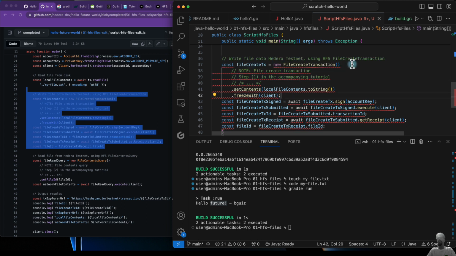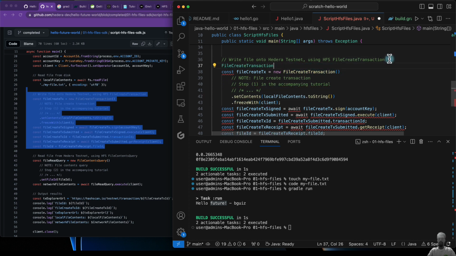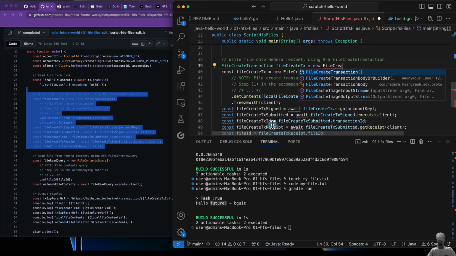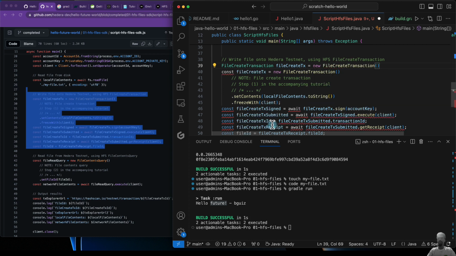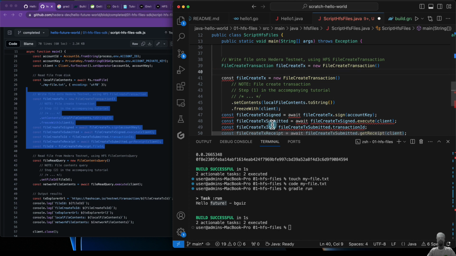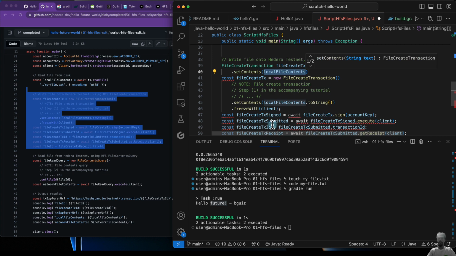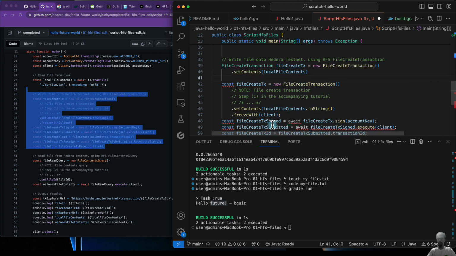Okay, so file create transaction, file create tx is equal to new file create transaction dot set contents, local file contents, great, dot freeze with client, great.